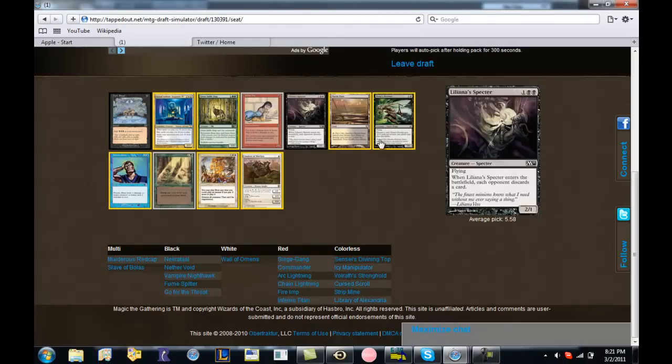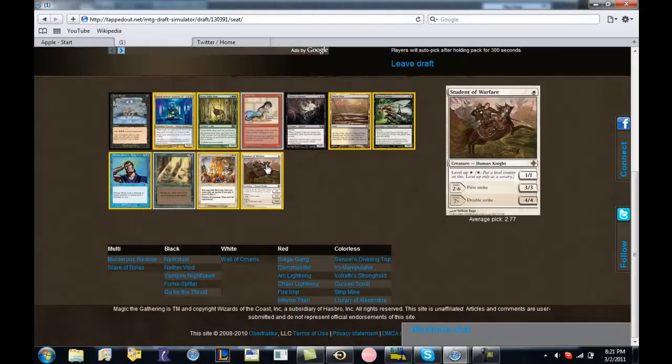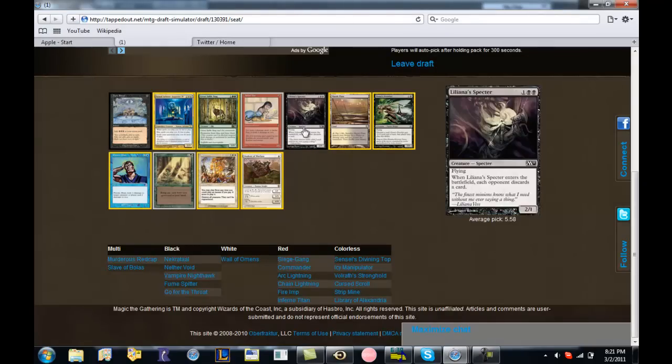Alright then, here we have some cards in other colors, but for us I think it pretty much comes down to Liliana's Spectre versus Una's Prowler. Una's Prowler is clearly the more aggressive card, while Liliana's Spectre is more of a control card. I'm definitely going to take the Spectre.